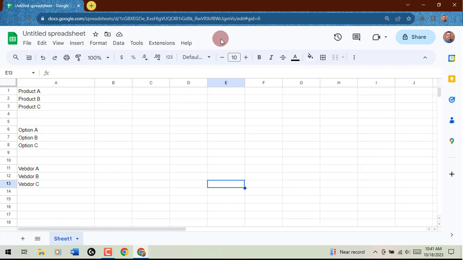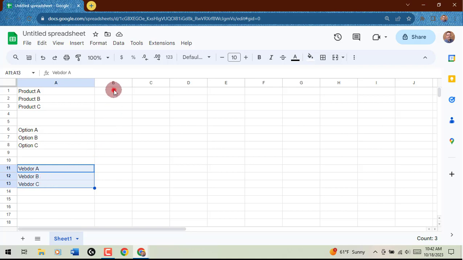And that is a new smart chip has been added for you to now add ratings. So for example, maybe in your spreadsheet you've got something on the left where we have certain products. Maybe we have different options that we're speaking about for a project plan or whatever it may be. And then if I could spell right, you'd see I've had vendor ABC. So you could do ratings and say, all right, we're going to give everybody a chance to rate this or rate whatever it may be.